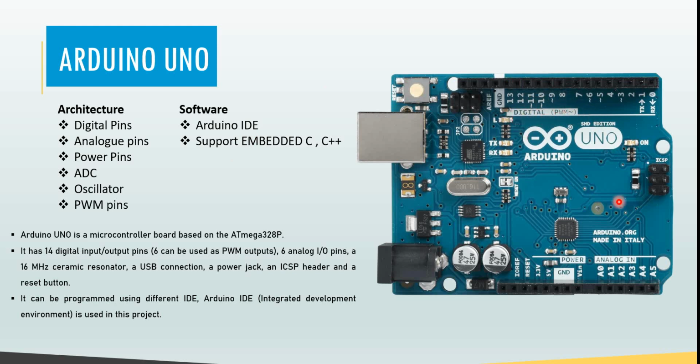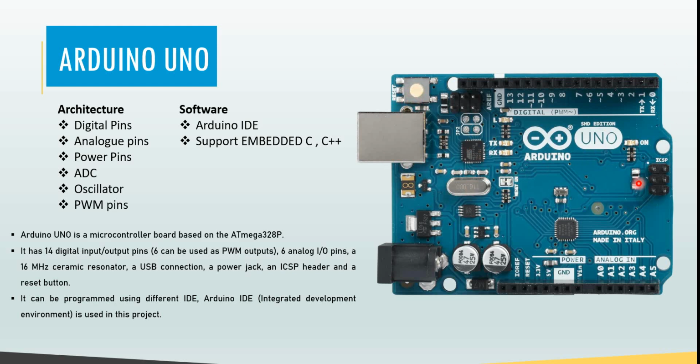These pins are the analog pins from A0 to A5. For power supply, there are 3.3 volts, 5 volts, and ground pins. These are the power supply pins, as you can see in the figure. This is for the power cable, and this is the reset button. The USB cable is connected here. If anything goes wrong, we can reset the board.